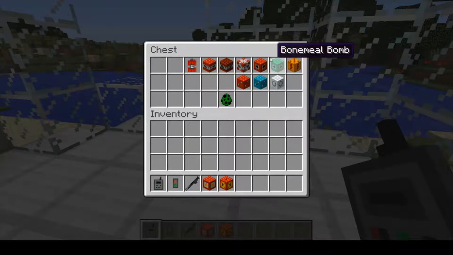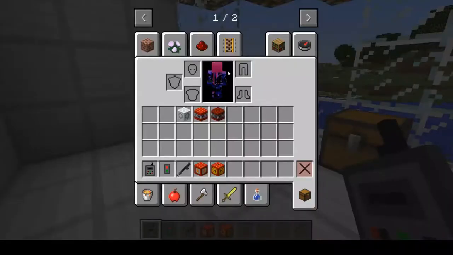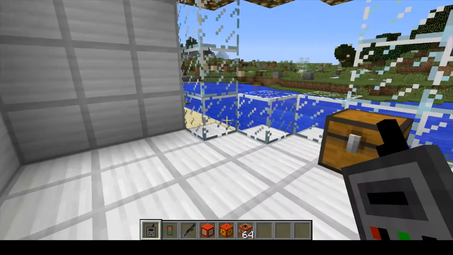So what I'm gonna do is I'm gonna take a few of my favorite bombs. We'll do the snowball bomb. We'll do packed TNT. Fireball. I'm not doing cluster, because that's going to absolutely blow up my place. And, of course, we're going to get stacks of classic TNT. Alright, so.